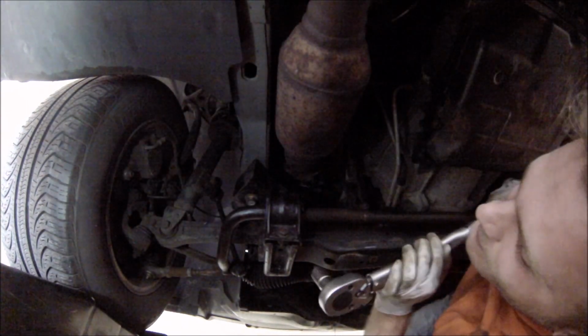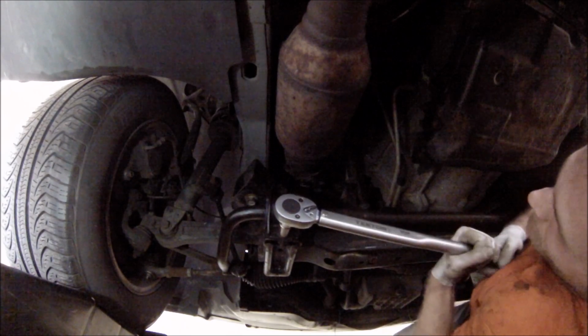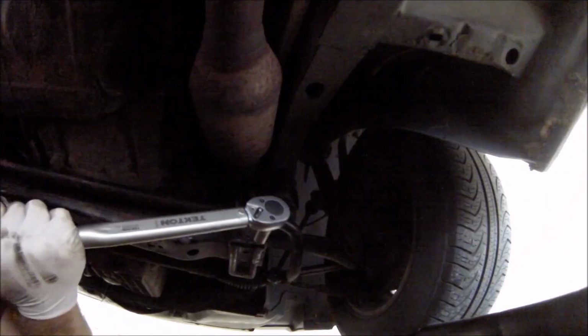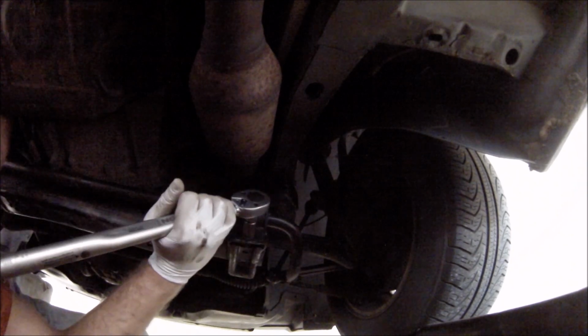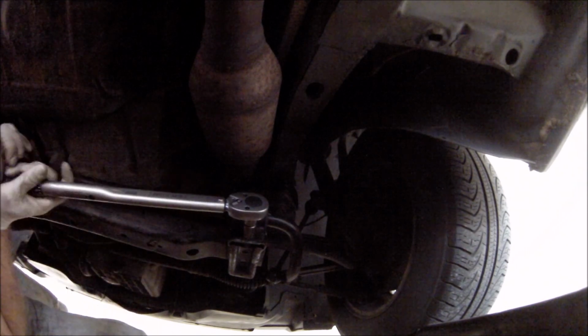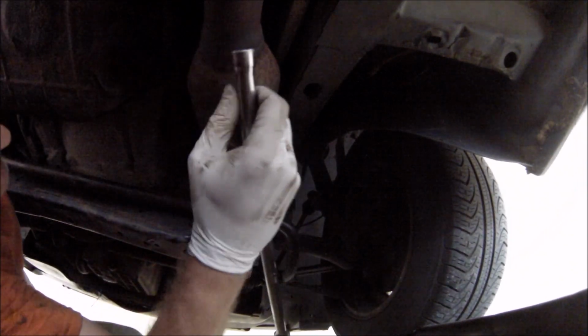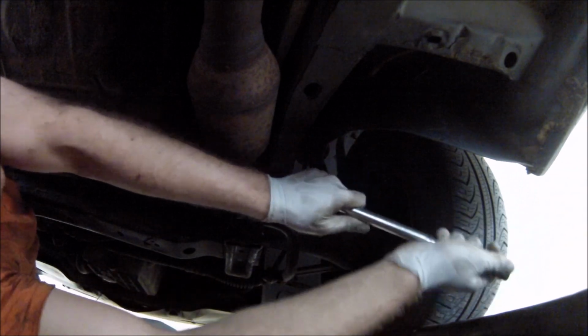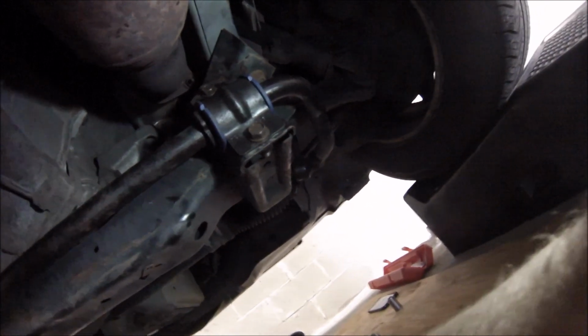So, since I know more or less how this feels, I'm going to do the top by hand. See, if I pull it down, I know that I require that much force to do that. Try that once more. Yes, perfect. And we've got to do the top by feeling. So it's going to be fun, but it shouldn't be too terrible. Let's say that feels correct. Let me do that for the other side as well. And that is that. New bushing on this side. Bottom one is at 44 pound-feet of torque. Top one is guesstimating by hand.